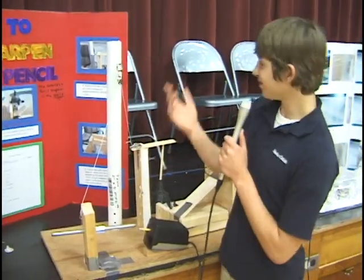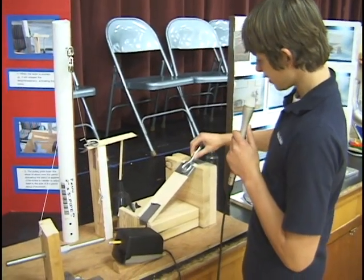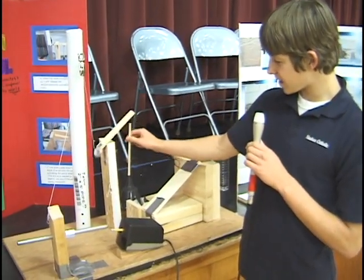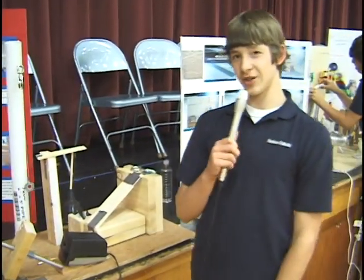So my project is how to sharpen a pencil, the greatest pencil sharpener ever. So what I do is I drop this down the ramp and it lands on a lever which pushes this up and makes the pulley work, and then this falls on the pencil and sharpens the pencil.